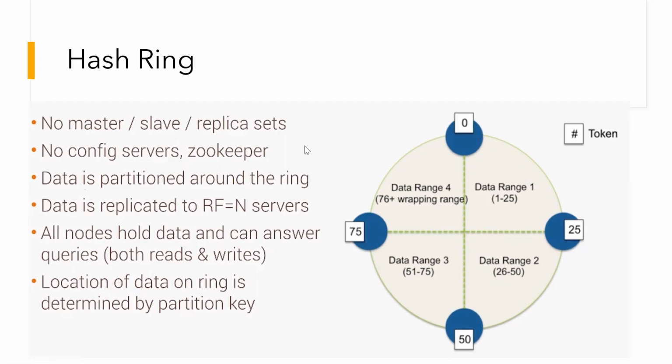And there are no zookeepers or anything which are controlling the data, while there is something called the gossip protocol, which will be followed by these nodes in order to make sure the state of the nodes is appropriate and the data is appropriately served or written to the system. I'll go to the gossip protocol at the end. Let's hold that thought for now.